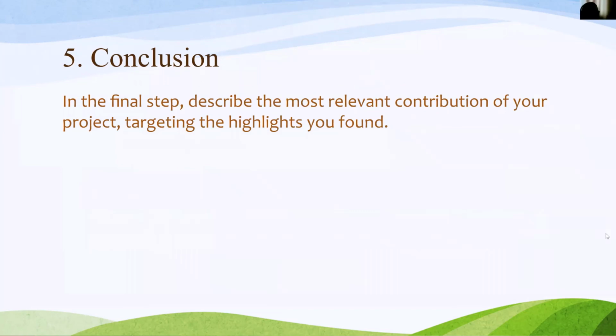And then step number 5, the conclusion. Okay, we had some results, we had comparisons with the state of the art, we identified the advantage of our proposal, so we need to remark on it with a conclusion. This is the most relevant part of our project. In a research way, we need to identify all of the metrics, percentages, measurements, because in a scientific way, we need to identify some kind of metric. It could be accuracy, performance, something like that, an equation.